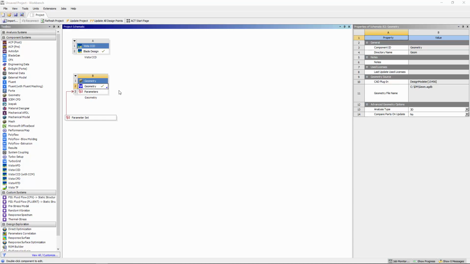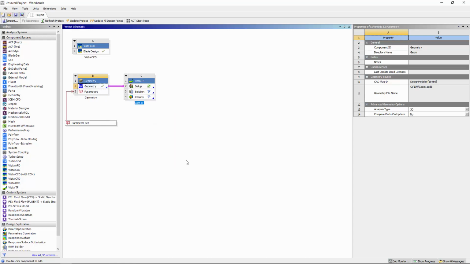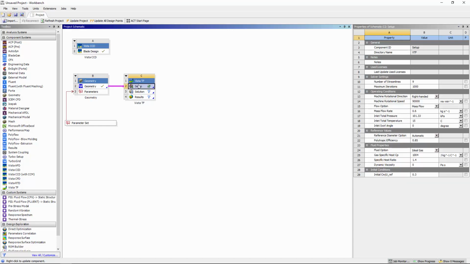Although CFX is more than capable of doing this type of analysis, I can make my design optimization process more efficient by using Vista TF, a program developed by ANSYS partner PCA Engineers. ANSYS Vista TF is integrated into the ANSYS Workbench platform and acts as a two-dimensional through-flow solver. It fills the space between one-dimensional correlations and three-dimensional CFD, providing rapid initial analysis of rotating machinery before proceeding to more rigorous and detailed three-dimensional fluid flow simulations.